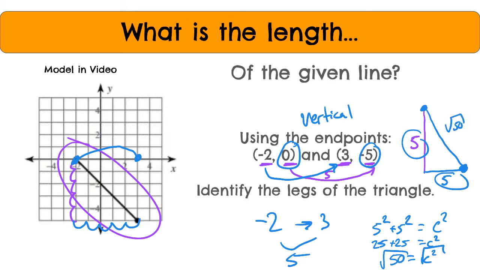We're going to be working in decimals today. We could maybe change that into 5 root 2. Yeah, 5 root 2. However, for the Google form, I'm going to have you actually do the square root of 50, or whatever your answer is. In this case, 7.1. It would be 7.07, but we're going to round to the nearest tenth today. So 7.1 is the distance between those 2 points. This length, right here that I'm drawing in red, is a length of 7.1 units. And that's what we're finding with distance.